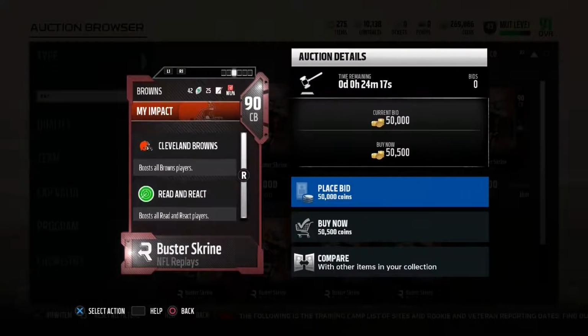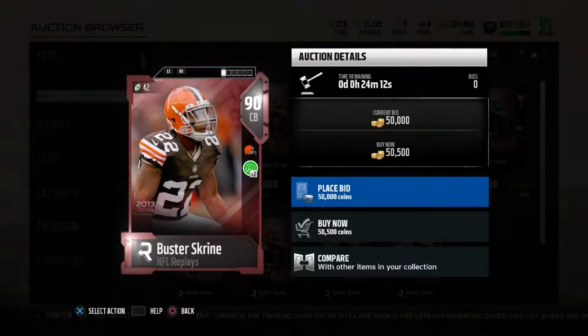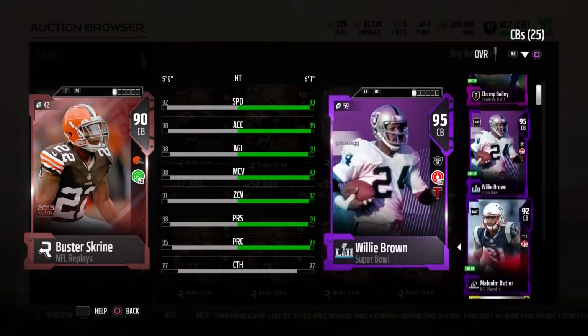He does have 91 zone coverage, so he is breaking that 90 threshold, and he does have read and react, so he could go up even to 92, 93 zone coverage, but once again, he is breaking the zone coverage. And honestly, he's a pretty good card.